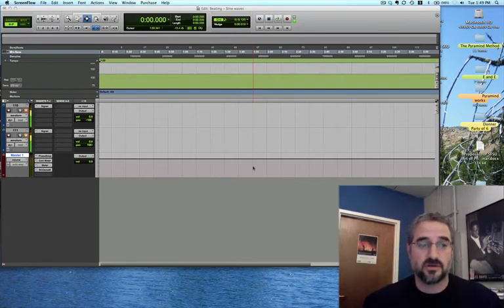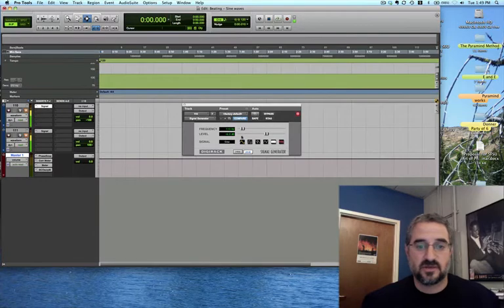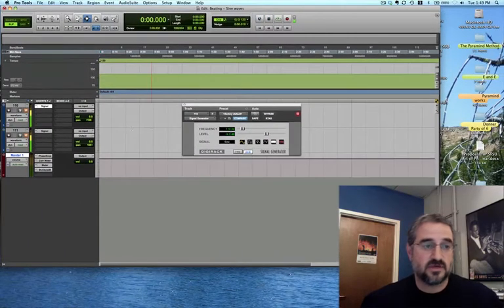We're going to start with 110 hertz, and we're going to slowly add in some other frequencies. So just to show you what I'm working with here in Pro Tools, this is something called signal generator. And signal generator is pretty simple. It literally creates a variety of different types of waves. We're going to start with a simple sine wave. I'm going with negative 6 dB, just to have a little headroom, and you can see plain as day it is 110 hertz.